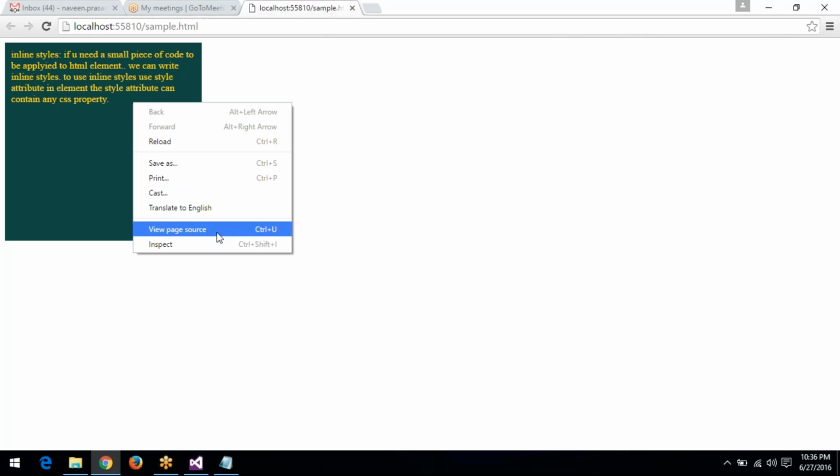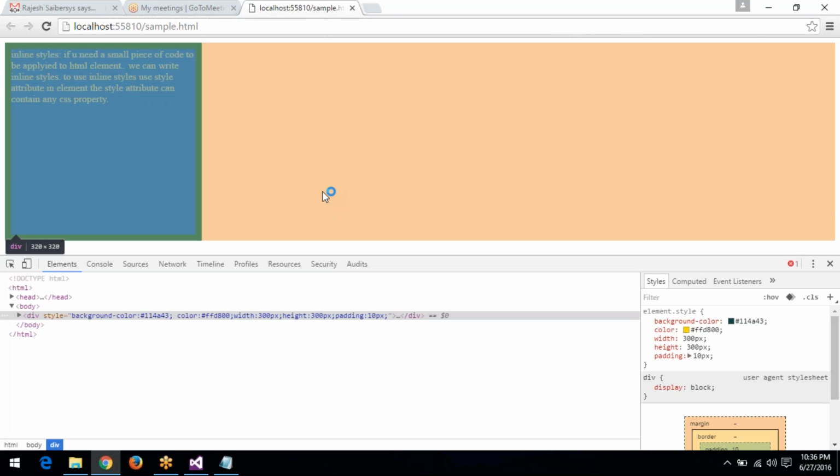See this example: text color yellow and the background. The div background, height and width, by using inline styles.